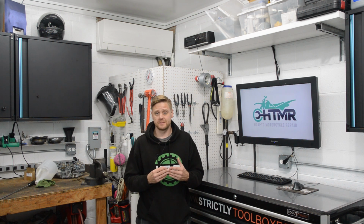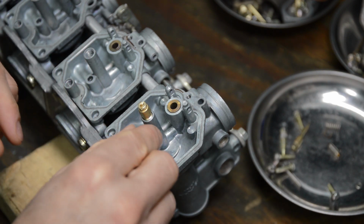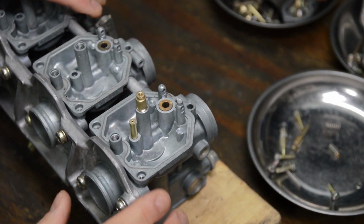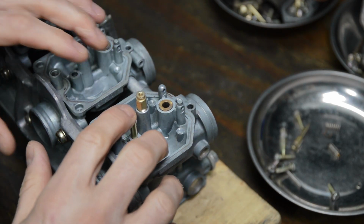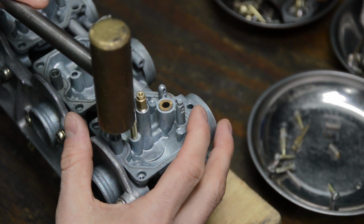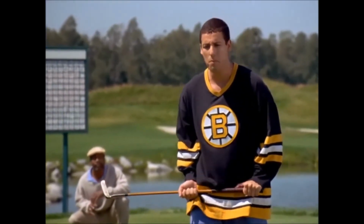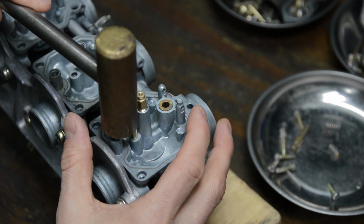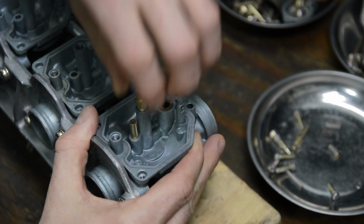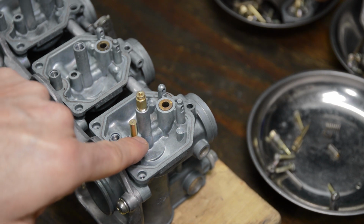Okay, now that it's clean, it's time to install it, and all you do is just tap it in. Okay, next up is this slow jet, and we are going to have to put a little pressure on there. So make sure you have a block of wood supported under here so we can tap that down a little bit. Okay, I got a little brass hammer here. Just tap it in. Give it a little tappy. That's it, we're in. So that's nice and snug in there. Make sure it's fully bottomed as well.